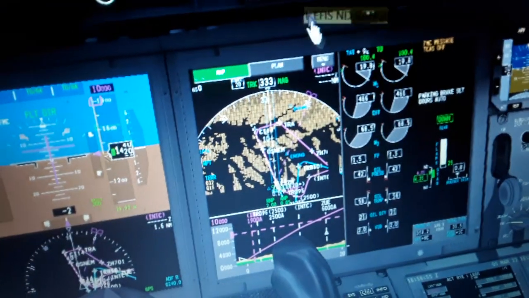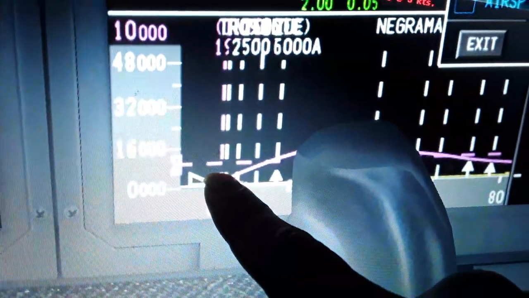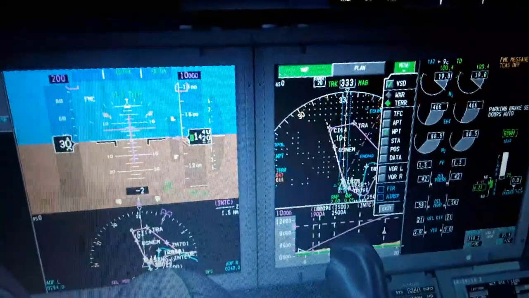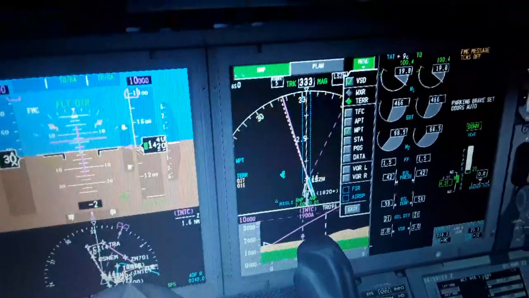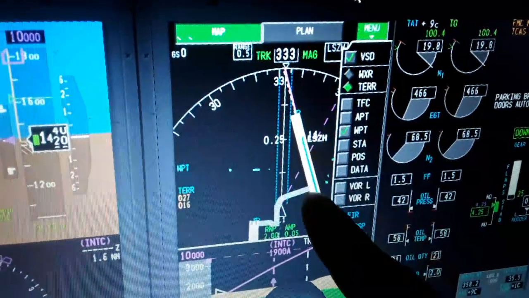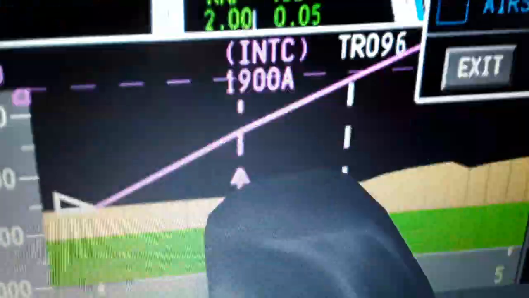Also the map. You can see also the vertical profile here as we climb. This is the vertical elevation of the aircraft right now, 1,430 feet, and we have to climb through this waypoint as we fly. If we look closer, you will see here also the runway position from the GPS, the taxiway, and the terrain we have right in front of us and around.